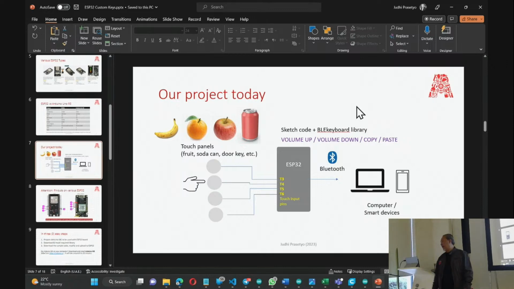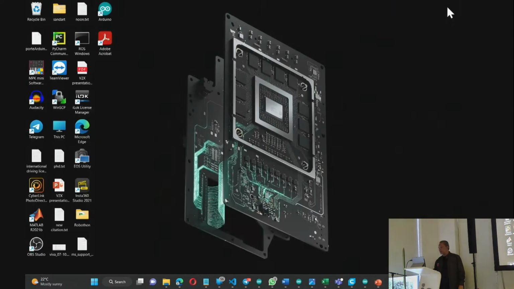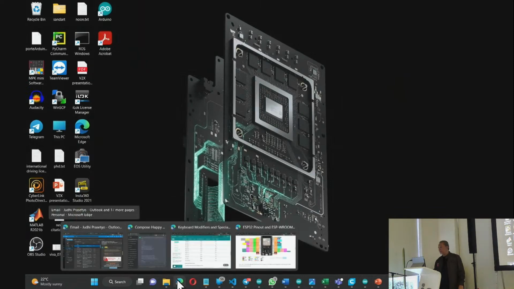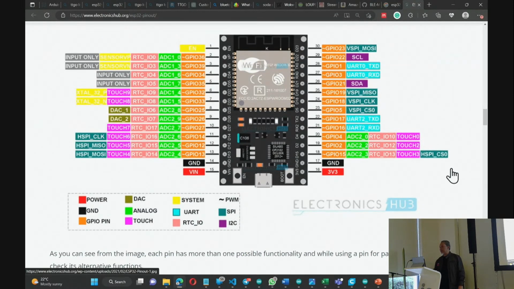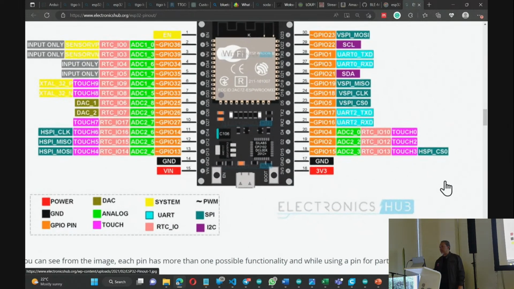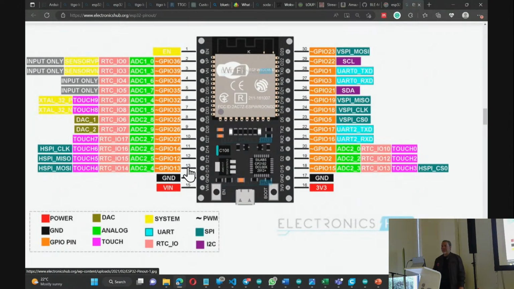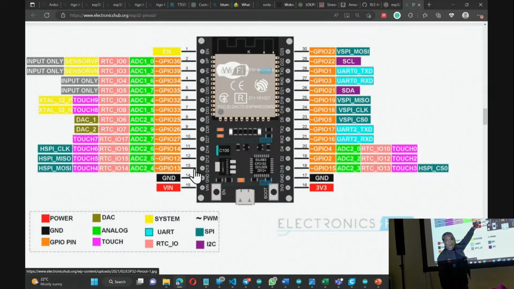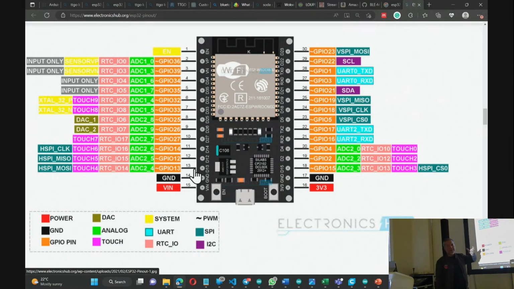So instead of using this T1, T2, I'll show you the pin that is common in ESP32. This is the ESP32 pin out. As you can see, one pin can act as many functions. So let's take a look at the GPIO 13 over here. GPIO 13, you can make it as a digital port if you define it as digital I/O, like pin mode.